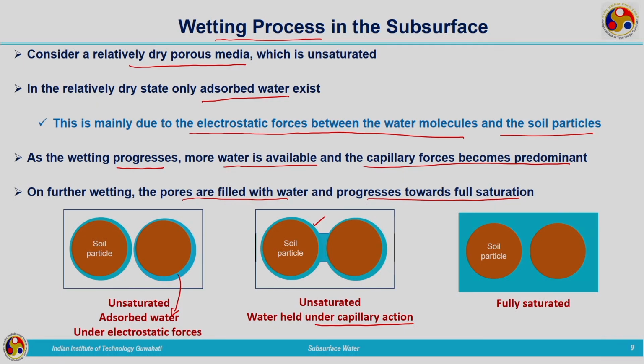And again water is added to the system. All the pores become filled with this water, and the entire air will escape out of it, making the soil fully saturated. That is, all the pores are filled with water. This is the fully saturated case. That is, at the saturated state, the flow will be under gravity. In the unsaturated condition, capillary action is predominant.